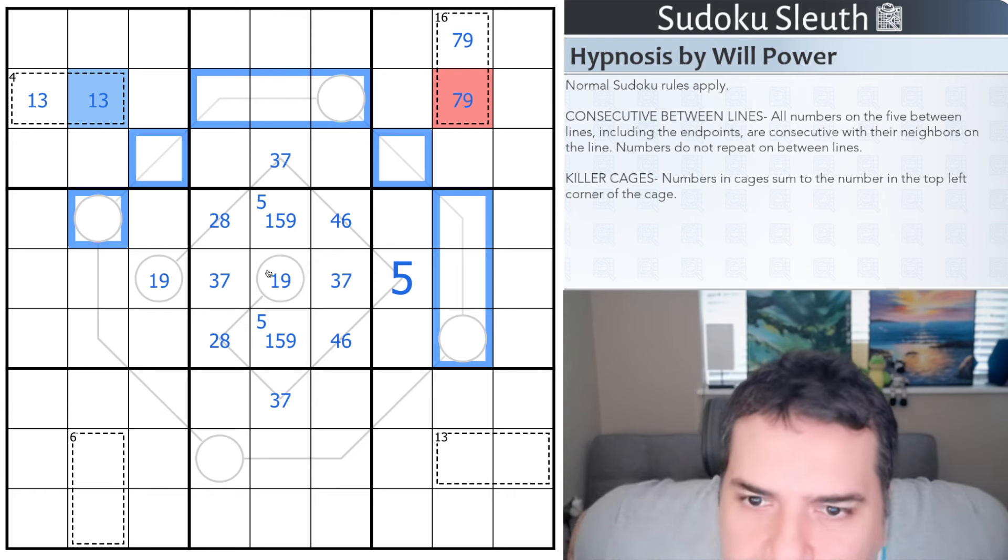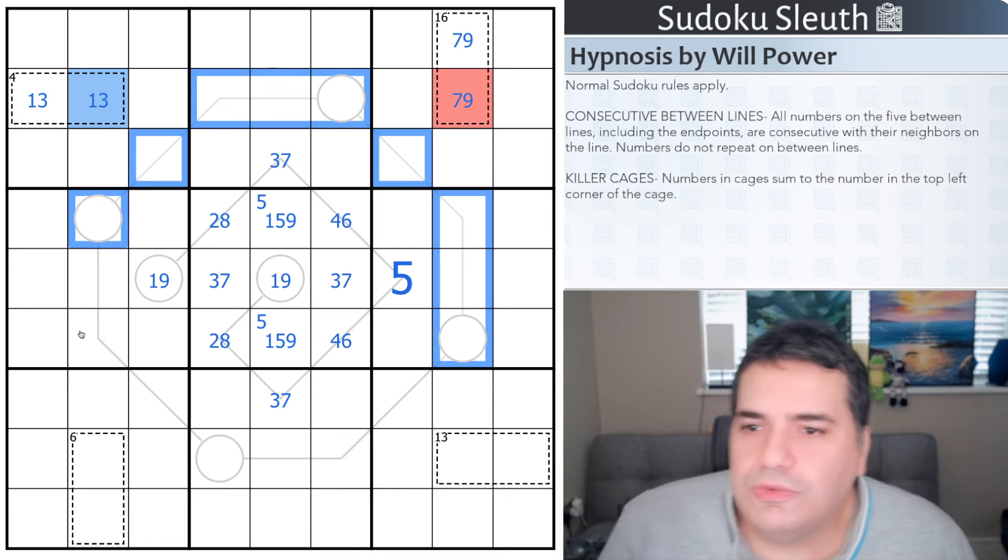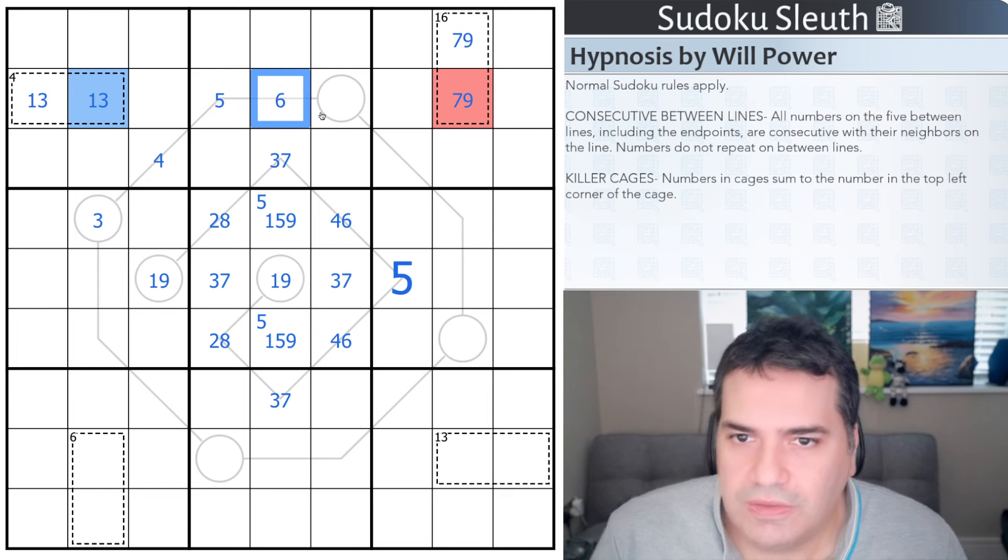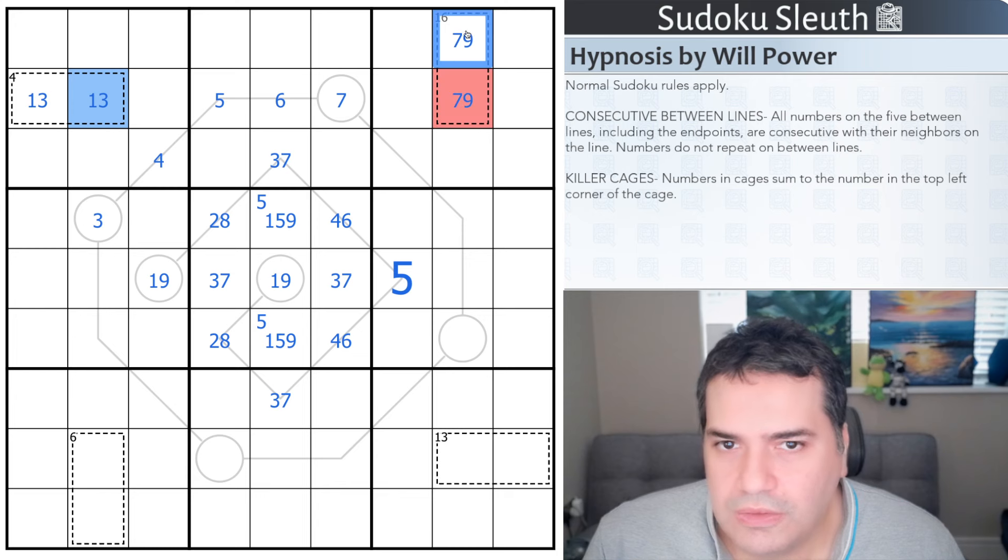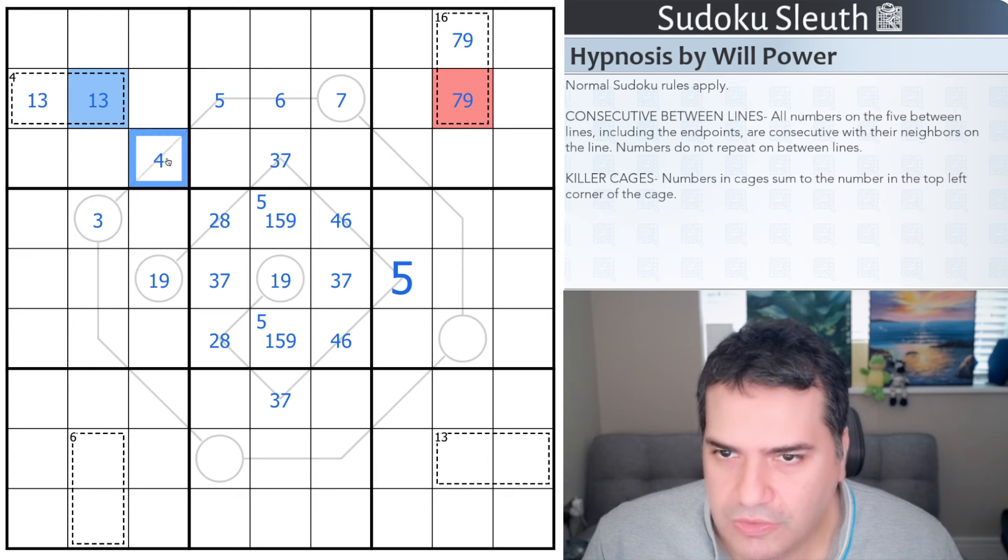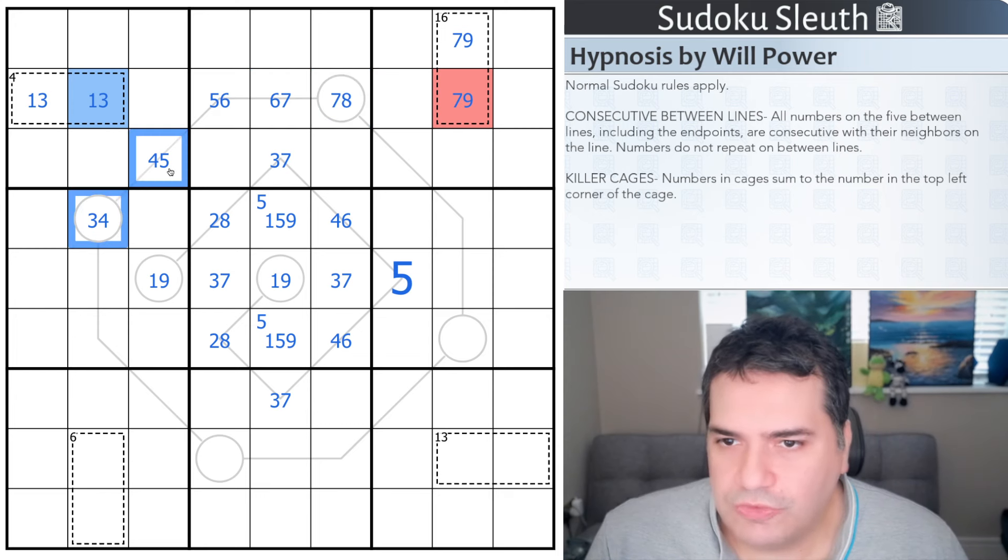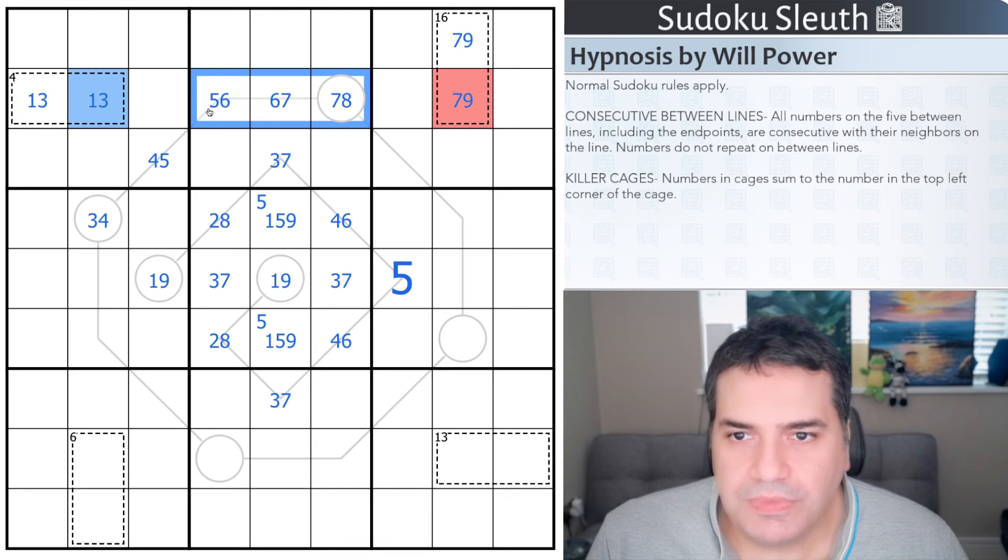Let's try a few examples. This cell here could be this cell, but it can't be the blue one. In the most extreme case, this could be the one, this could be the three, and I could start this pattern at three. I could do three, four, five, six, and seven, which would make this nine and would make this seven. Interesting, definitely a possibility. I guess I could do four, five, six, seven, eight. But I can't do one more because if I go five, six, that would be seven, eight, nine, including a seven and nine, and it would break this cell.